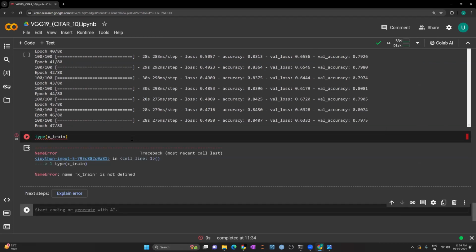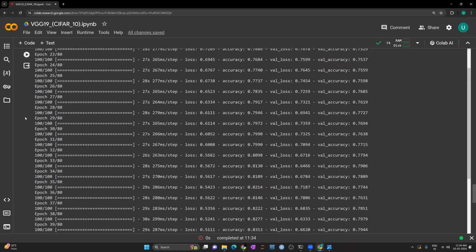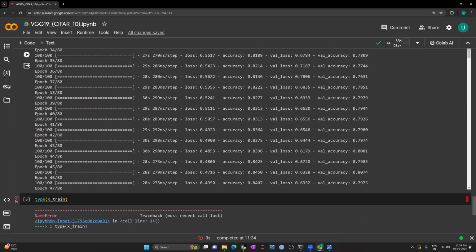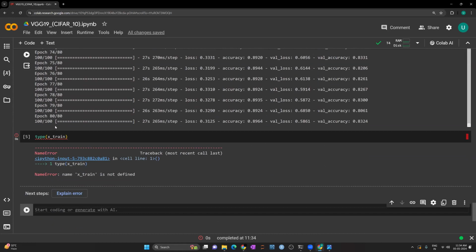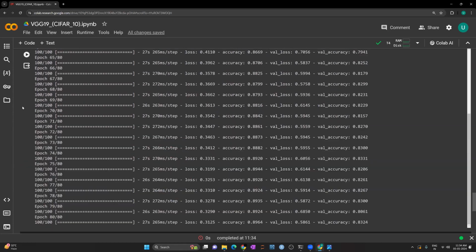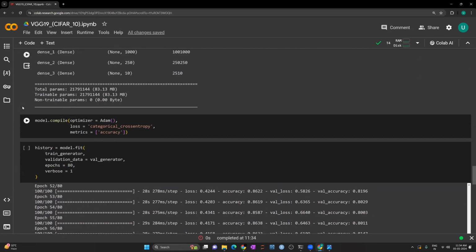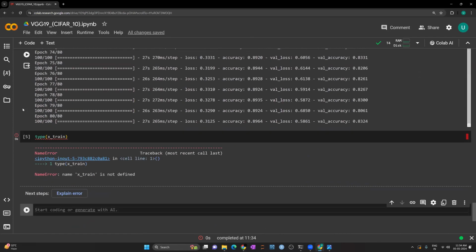Okay, so there's a problem. While we were learning the OpenCV, the runtime got disconnected and now it is not recognizing any of the parameters. Which means in order to show that, I will have to execute everything again, which is definitely not feasible. So let me just explain what we are talking about.